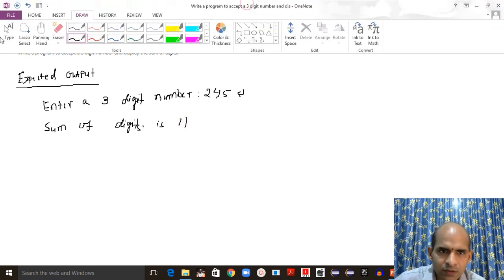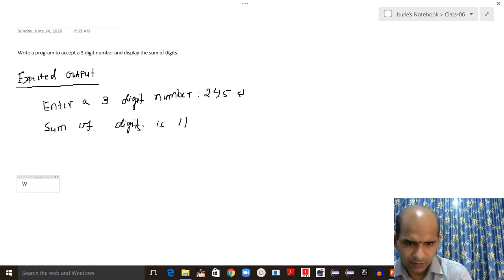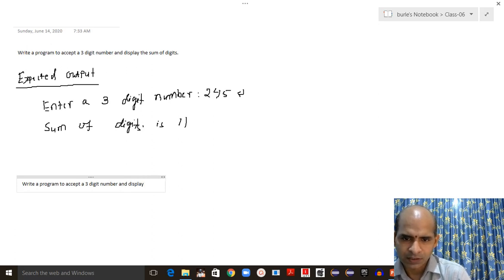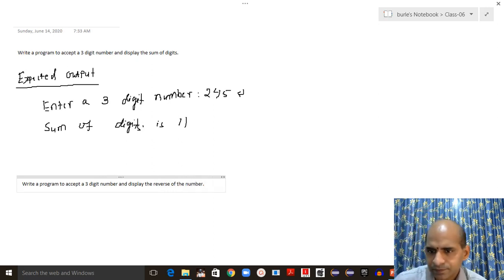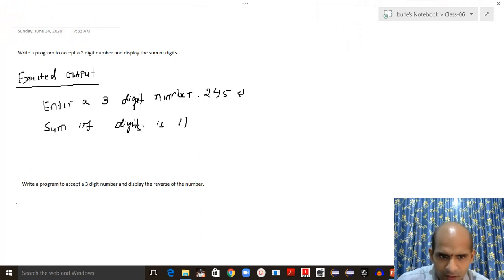Now write down another question. Write a program to accept a 3-digit number and display the reverse of the number. Now let me write the answer, that is the expected output.